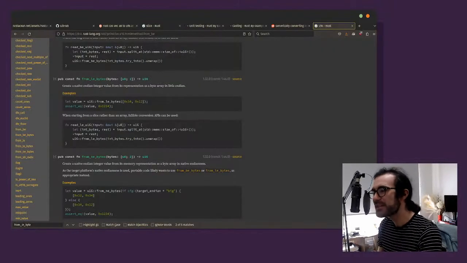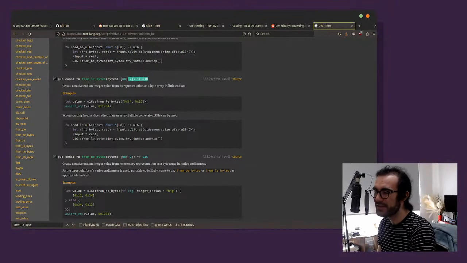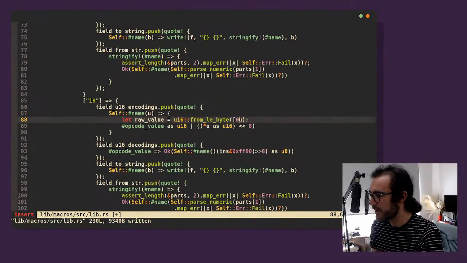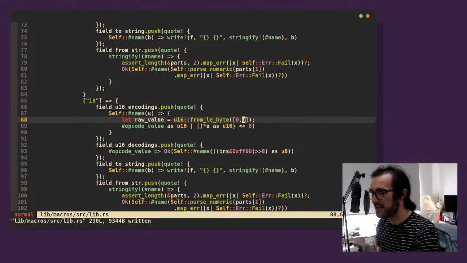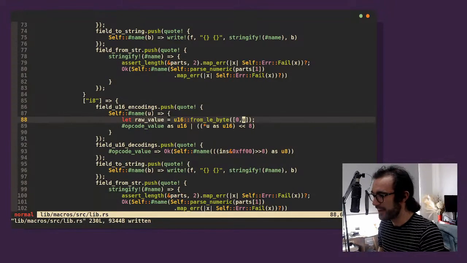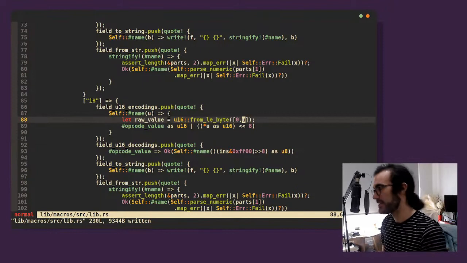Oh, but this already expects a U8. So what happens if I pass... So if I do this, for example, right? So let's say 0 U, right? What happens if this is an I8? It's not gonna work. How do I... This is the bit that isn't working. Going from a signed 8-bit integer to an unsigned 8-bit integer. This is what I'm struggling with.